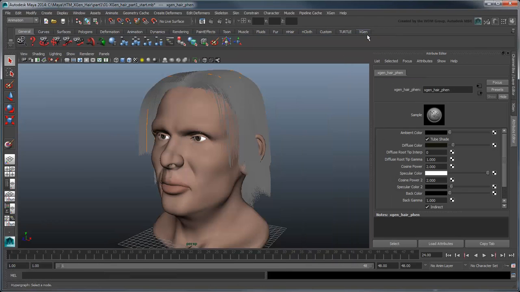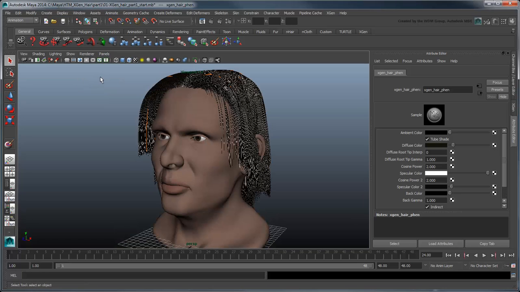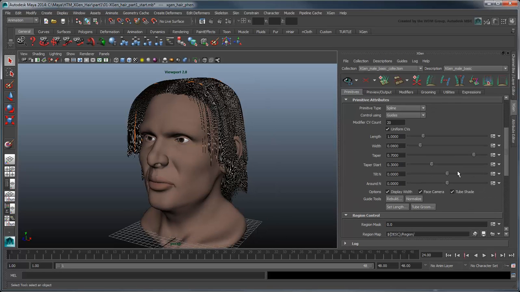You'll notice the hair in the workspace doesn't update to the new color. In order to see the generated primitive's color, we need to change to Viewport 2.0. To clear up our display, return to the XGen window and turn off Tube Shade in the Primitive Attributes section.